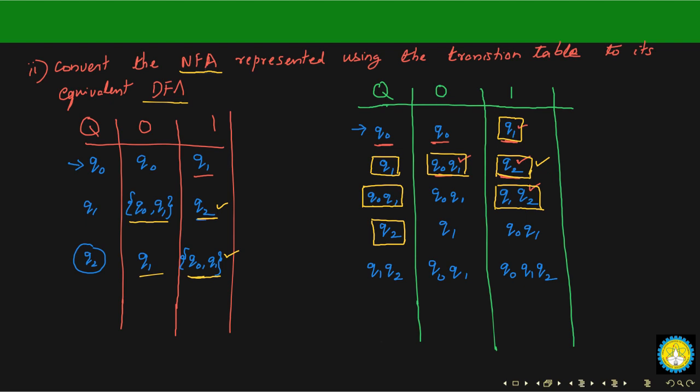So when you look at this row, again you have a new state which we have not written the transitions for, that is Q0 Q1 Q2. So Q0 Q1 Q2 is going to be a new state for you. We are not pending with any other new states, so we can write the transitions on Q0 Q1 Q2. Let's write the transitions of Q0 Q1 Q2 on 0 and 1.